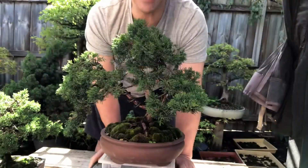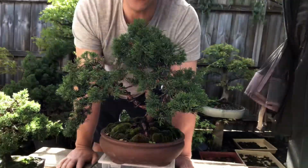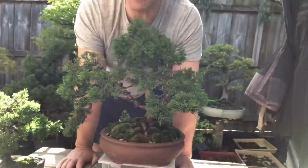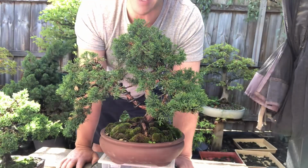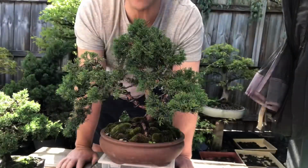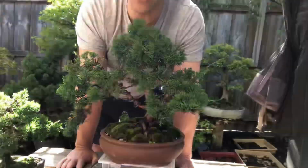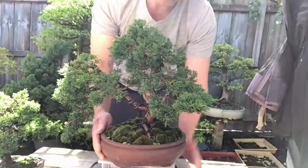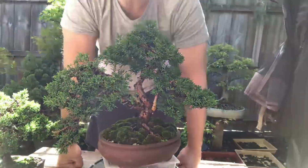Now, I haven't actually touched the foliage, which is what I wanted to really talk about. Because I repotted this tree, I didn't want to touch the foliage. I want it to just get its energy. The foliage is the heart of a juniper, or the strength of a juniper. So it all comes from the foliage. The more foliage it has, the better the roots will grow, and the healthier the tree is. So at the moment, I have a nice healthy tree. I haven't touched the foliage at all, and that's the plan.